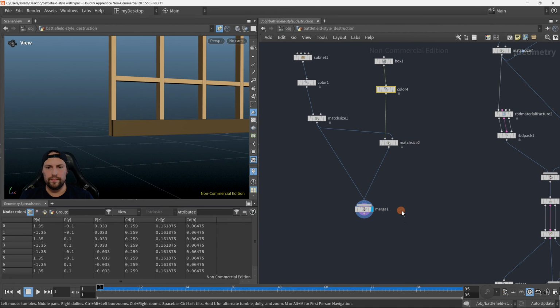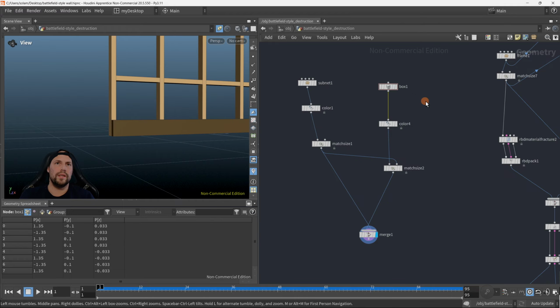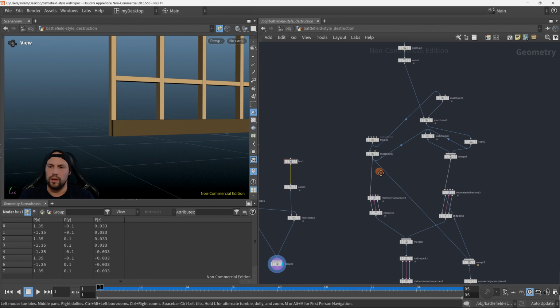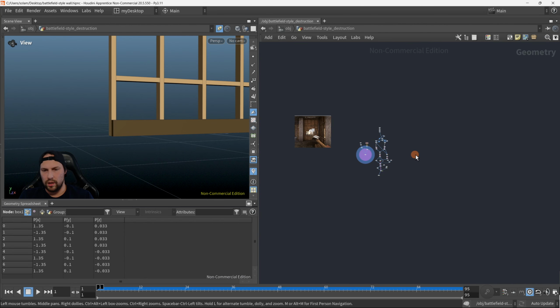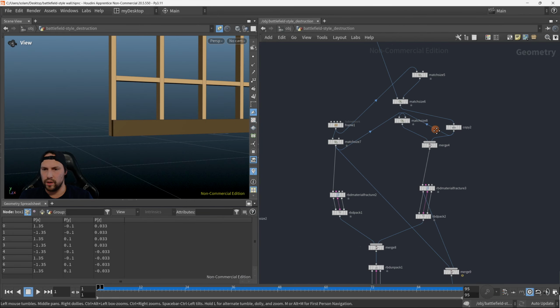But what I want to do is take our pieces and select in between the connections between my box and the color node, tab on my keyboard, and I'm going to type in, not divide, but, what was the node called? No, that wasn't extrude. Let me think. Extrude. This is where I need help. Hang on. I'm gonna go into the node that I just created previously on my network.